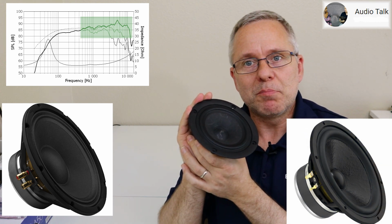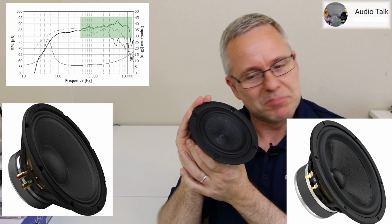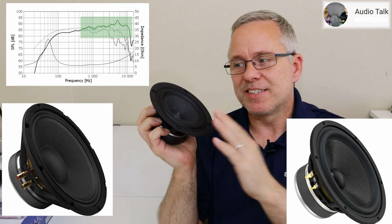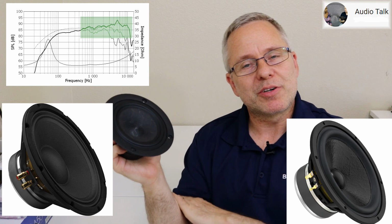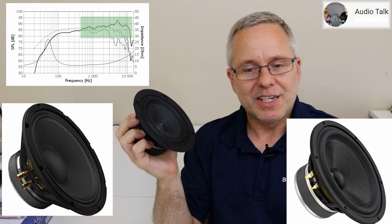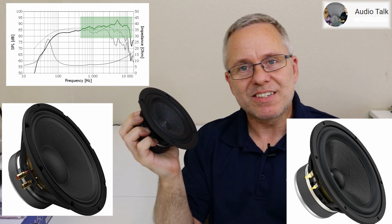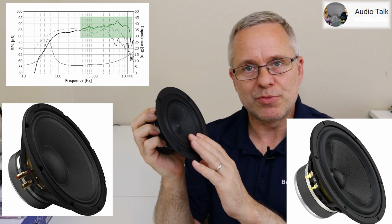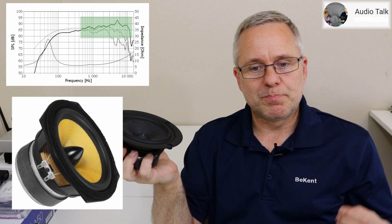So, paper cone. Most people really like that one. When we think of live music, that is typically the sound we're thinking about, because the stage equipment is paper cones, or the guitar amp in front of you is paper cones. So there's a tendency to judge that as live music, even though it's adding something to the sound. Something like Kevlar is more accurate, and also when it has its breakup, you can live with it.